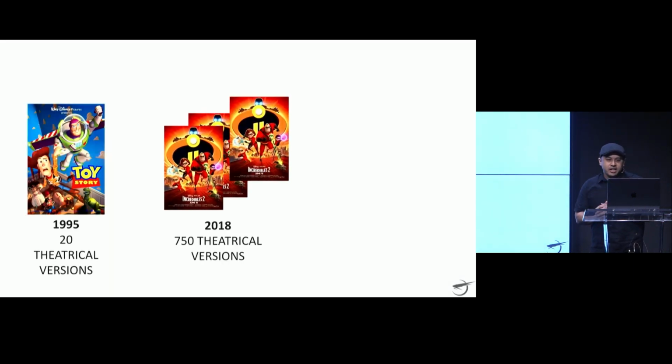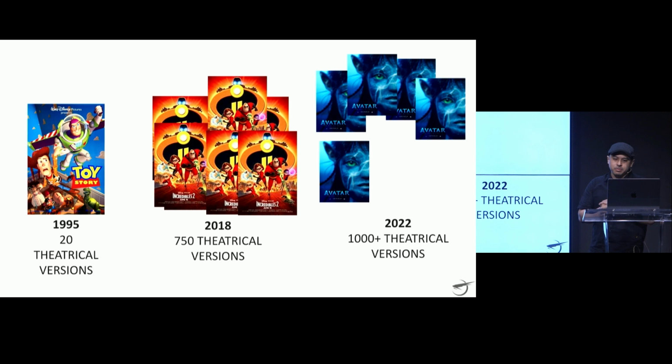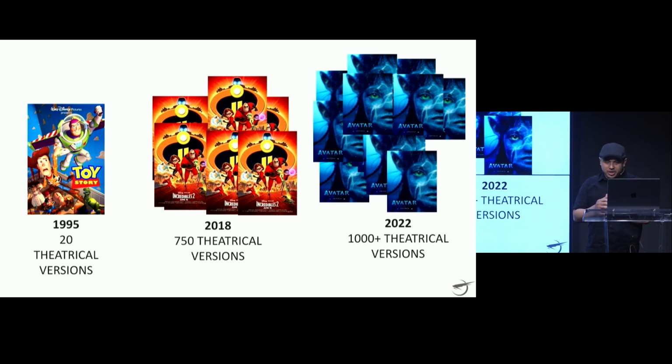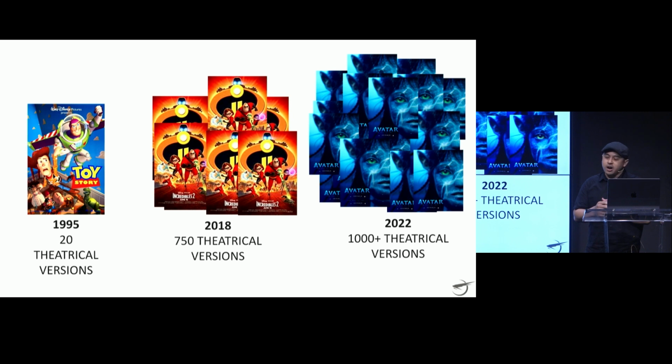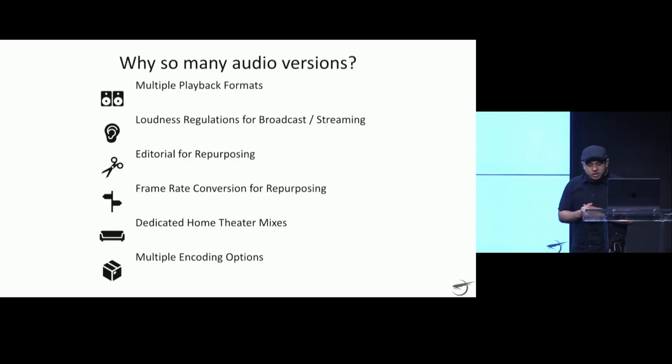So when you combine this higher number of titles with more languages and in more formats, it creates a really big matrix of hundreds, often thousands of audio deliverables to create for a given title. So why are there so many versions, you might ask? In the world of post-production sound, this means that for each language, making unique soundtrack versions for different purposes, like the web, your phone, mobile, obviously, DCPs, archive, home theater, marketing, audio description, different loudness versions to hit different territorial requirements, encoding formats, and so forth.